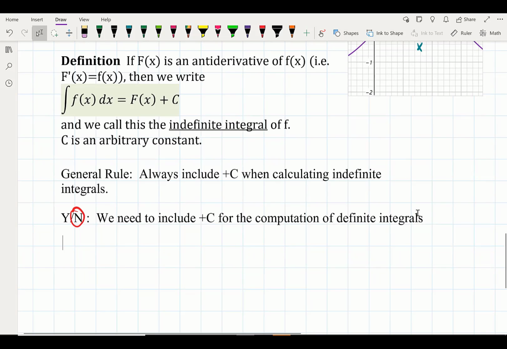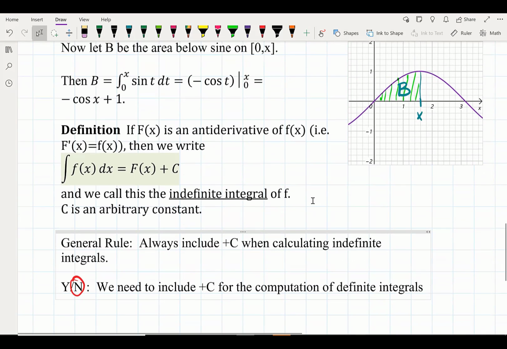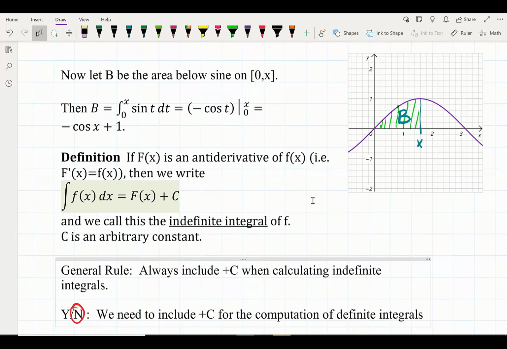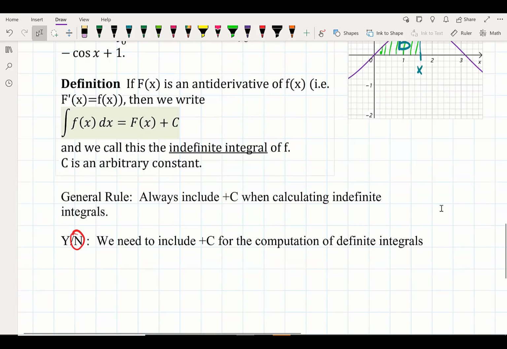Kim, did you have a question? Yeah, so where did you get the +1 at the top from? Because wouldn't it be plus C instead of +1 up here? Yes. I just chose a specific one. I could have done +10 or plus C or any other number. Okay, thank you.